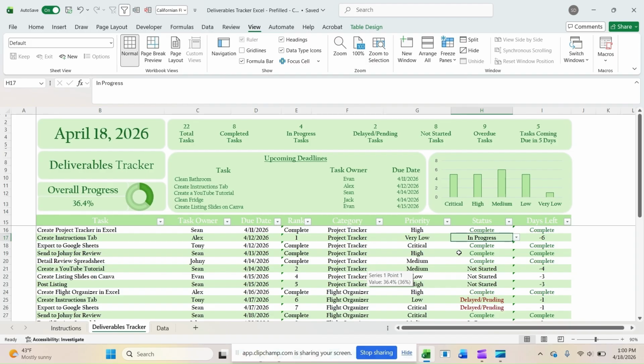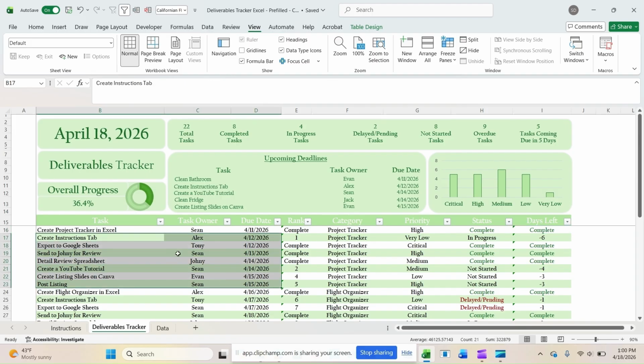Okay, a couple of things to be wary of as you go into the spreadsheet are this rank column and this days left column. These are going to have specific formulas within them that shouldn't be edited. Now, if you do edit them by mistake, you can always re-download the spreadsheet and then just copy paste your tasks and due dates from your current spreadsheet into the new one, so that you can kind of reset things.